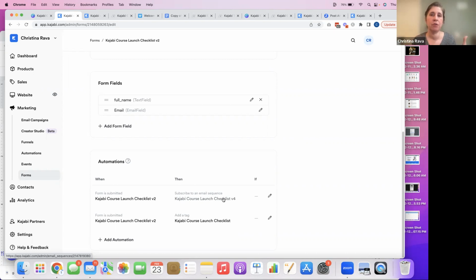Don't assume that they've found it all themselves online. Take the opportunity in that email sequence to acknowledge that this person might be starting from zero and not know anything about you. So what are the most important things that you want people to know about you? And create an email sequence around that gets triggered when people opt into your freebie.